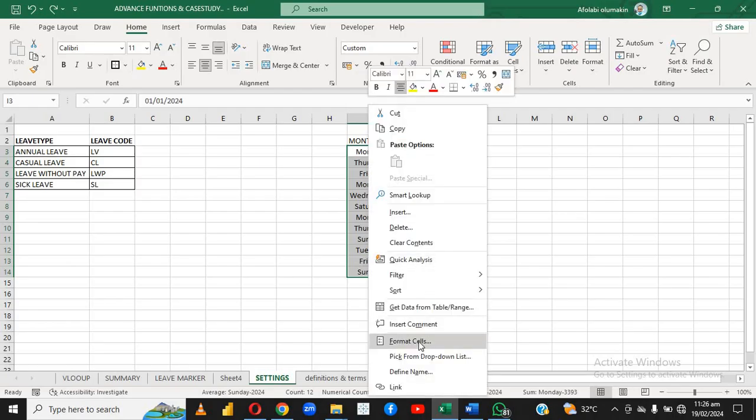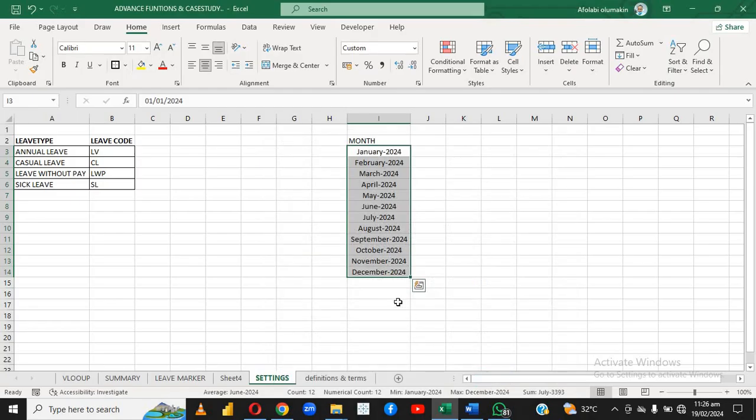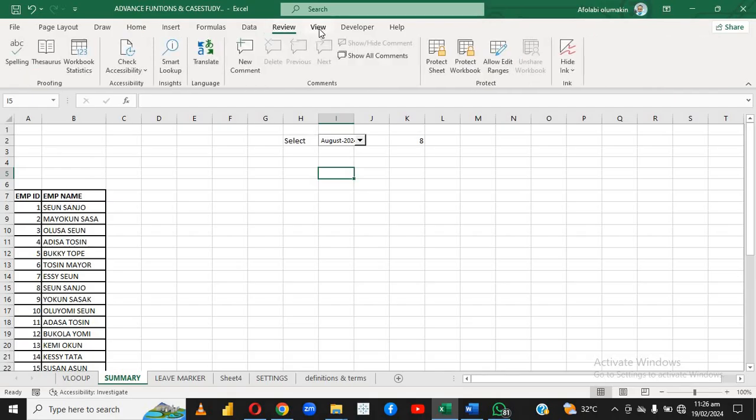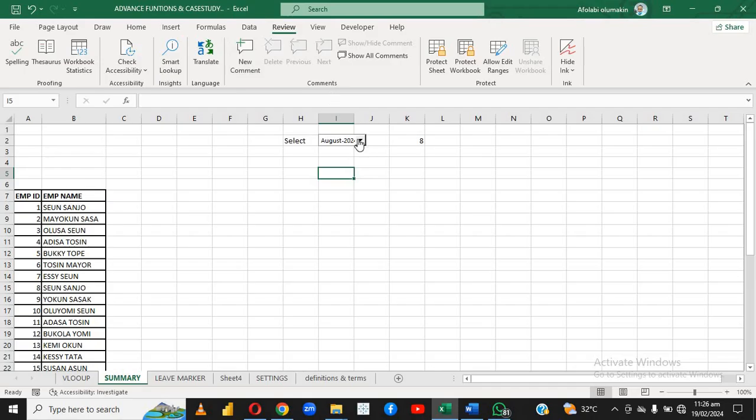So I'm going to the format cell, then okay, so this is it. Automatically this would have been adjusted.